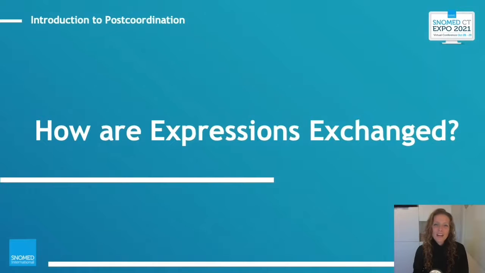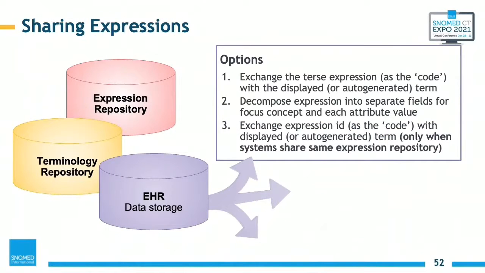And in the next part, I would like to talk to a few principles related to the sharing and exchange of SNOMED expressions. When expressions are used to record clinical data, it's important to establish effective ways of communicating these expressions with other systems. The main options for sharing post-coordinated expressions are to exchange the terse expression as the code of the relevant field with the displayed or auto-generated term, or to decompose the expression into separate fields, one for the focus concept and then one for each of the attribute values in the expression.